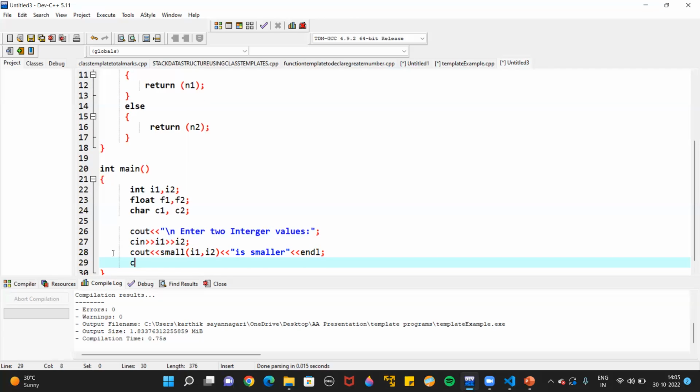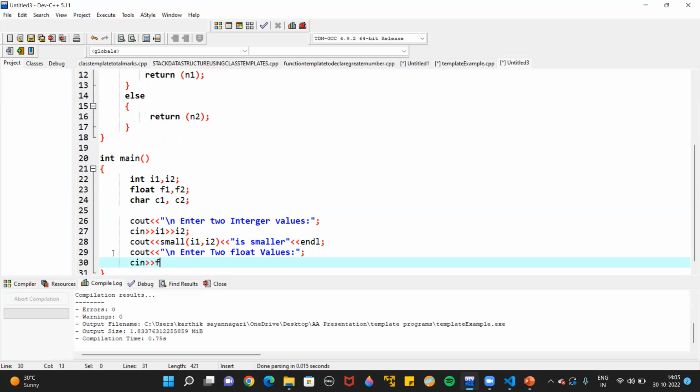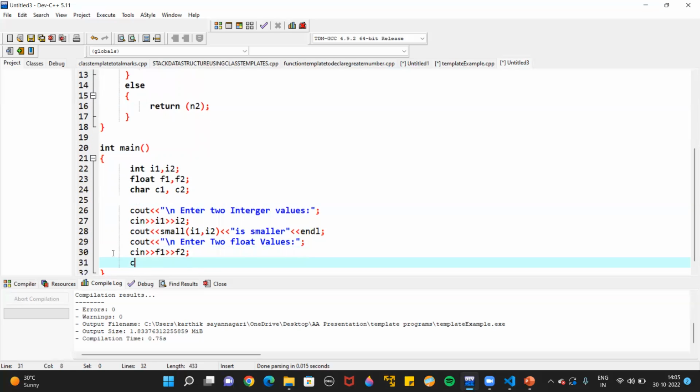Next we'll go for the float type. Enter two float values. We read f1 and f2 with cin, and cout smaller: compare f1 and f2, and whichever is smaller between them, just print it as smaller, and end the line.